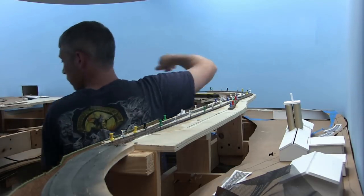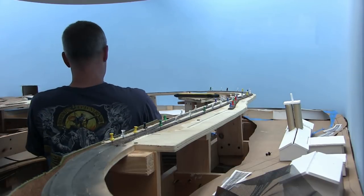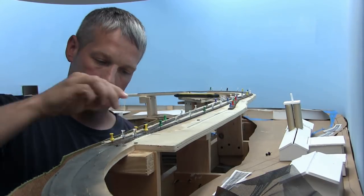I like using the push pins to hold the cork down. They're very easy to use, and I just give them a little tap with that tack hammer. I'm not driving them in like nails or anything like that.